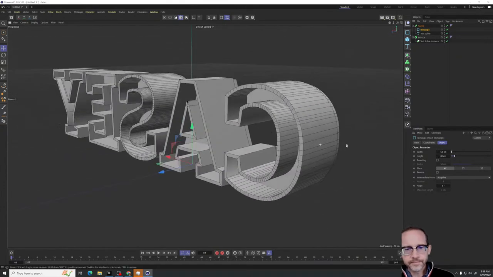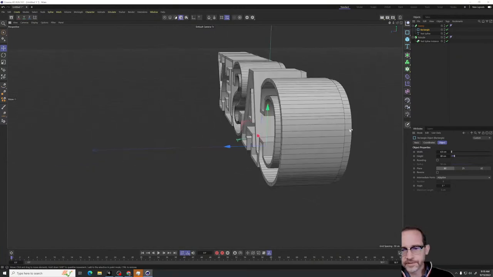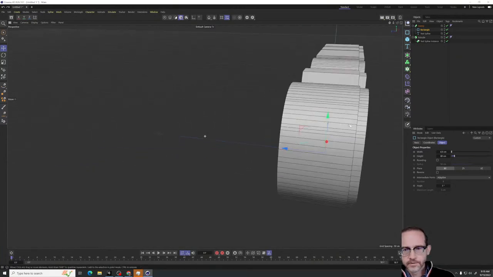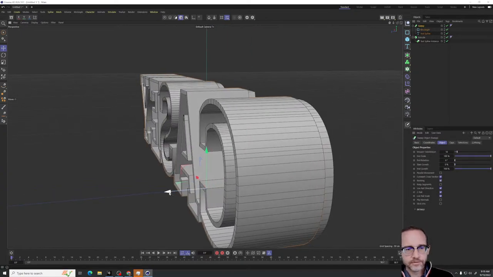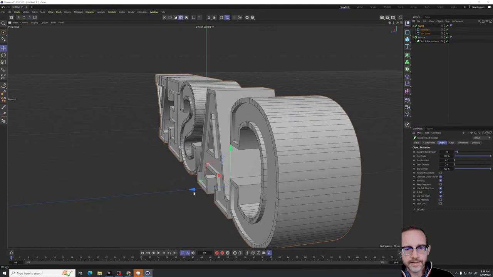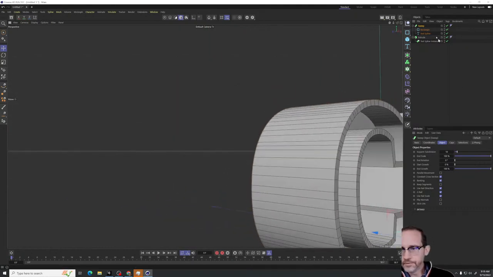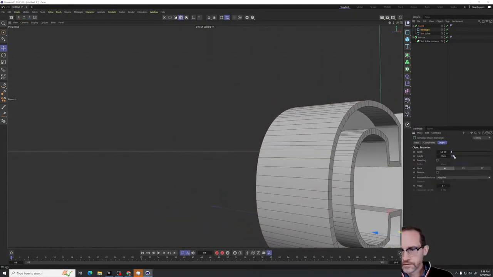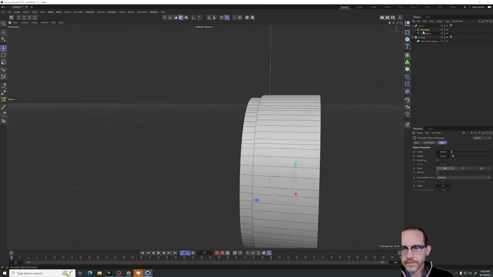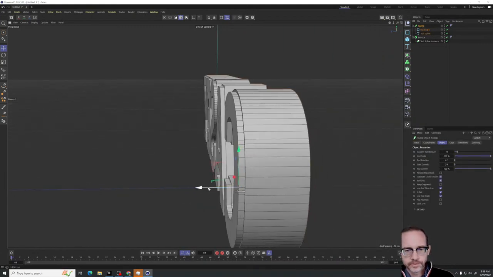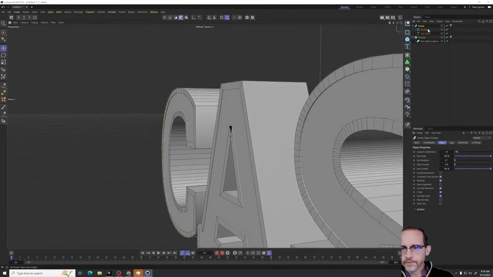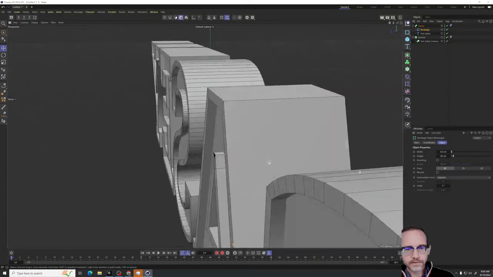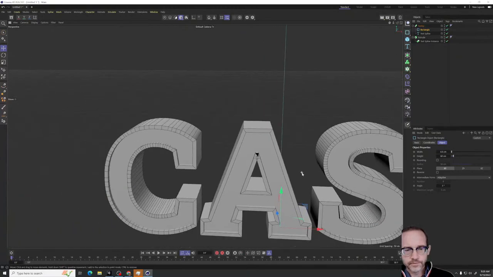You see, they don't quite line up exactly where I've got this empty space over here and I've got this over there. And so I may need to grab the sweep, the top level object, and just sort of move it back so that now I have a similar sort of setup on both sides. Grab the sweep, move it a little bit. There we go. Now I want a little bit more of a lip. I'm grabbing the rectangle and bumping that out a little bit. There we go.